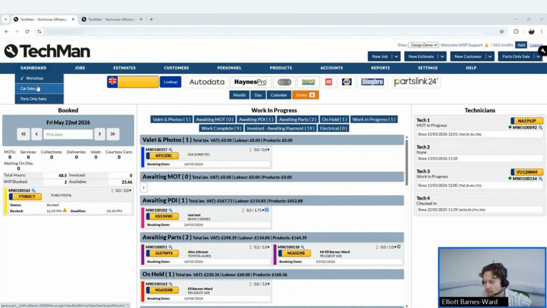What you can also do, and as I say, I'll go through this in a bit more detail, this is just an overview of the 4 main features of the Pro system, on top of all of the Advanced and Light stuff as well. With the car sales, you can add jobs from the workshop side, and add that to a car sales order form as well, so you can link both together.